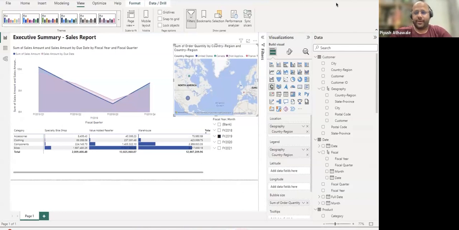Yes, good question. You can share a report to somebody who doesn't have Power BI service. They will need to download Power BI Desktop and open the PBIX file over there. Now, when you share a report in Power BI, the data also goes with it. Because if you remember, Power BI Desktop has its own memory. So it is loading all the data in it. So when you actually share a PBIX file, the data also goes with the PBIX file internally. So anyone can open it on their end without having access to the data directly.